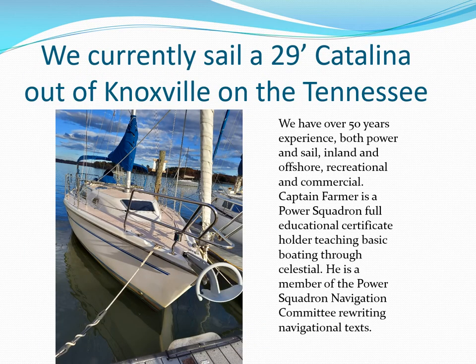We're sailors at heart and now getting a 29-foot Catalina ready for cruising. We hope to see you on the water soon.